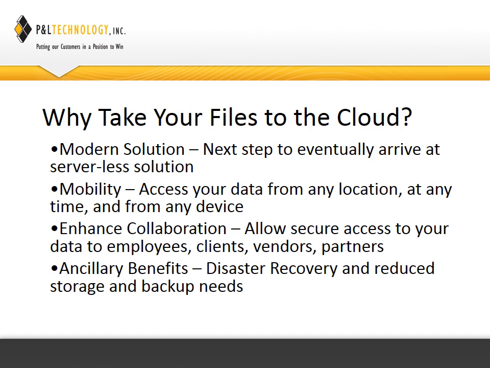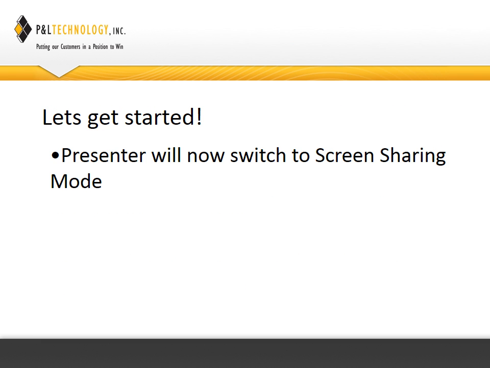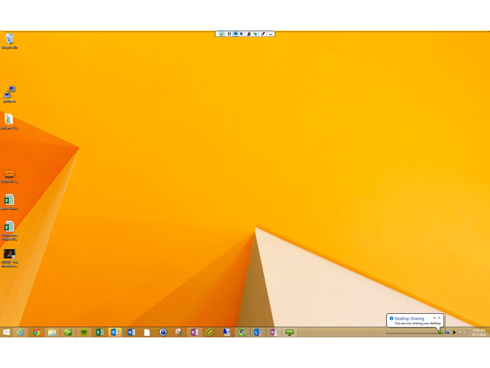So those are kind of the primary reasons we see people take their files to the cloud, and it's easy to talk about it, but I think it's even easier to show it, so that's what we're going to do now. So I'm going to go ahead and share my screen here. If you haven't taken your ReadyTalk window to full screen, you might want to do that now, and everybody should now be seeing my screen.